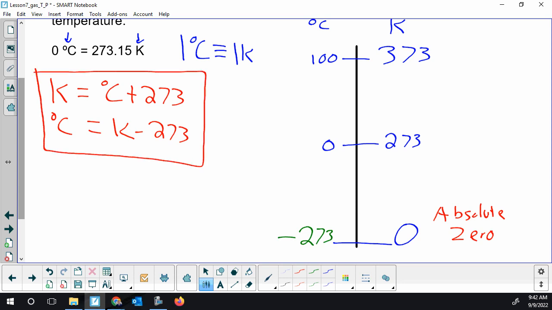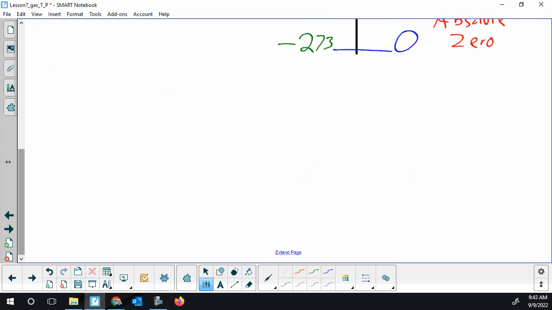Okay. So I'm not going to do any examples. So just be either adding or subtracting 273. I'm going to have you jump right into some problems. So I have 5 or 6 that I'd like you to work through. Now, don't bother with the decimal points, just do your answers to the ones place.